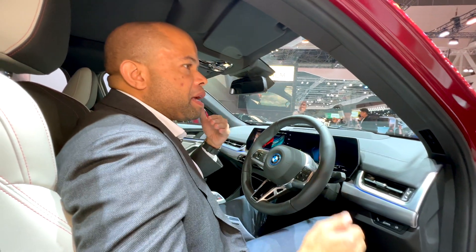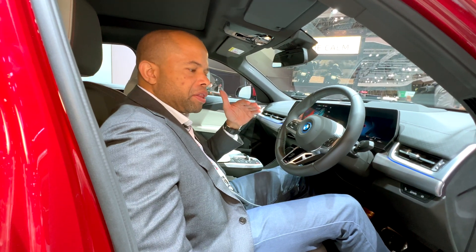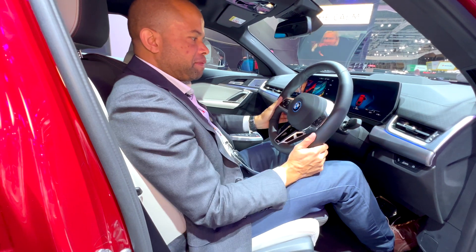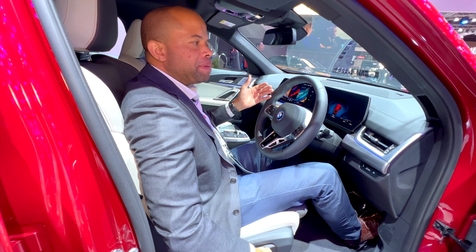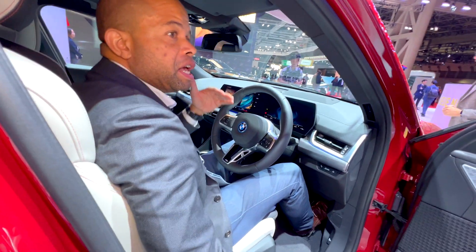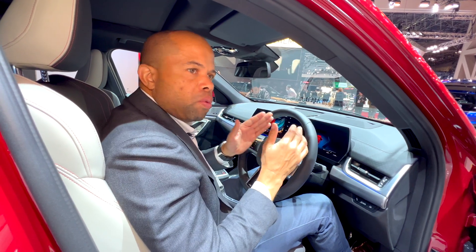Based on my impressions, I would say I prefer the feel of the iX1 — it seems like I have a better sense of where the nose is in my preferred seating position. Raising the seat, you can get a stellar view of the nose of this car from that position. Again, it's all a matter of preference, but for me I would go with the iX1 — it just felt like it had more of that true sport sedan feel.